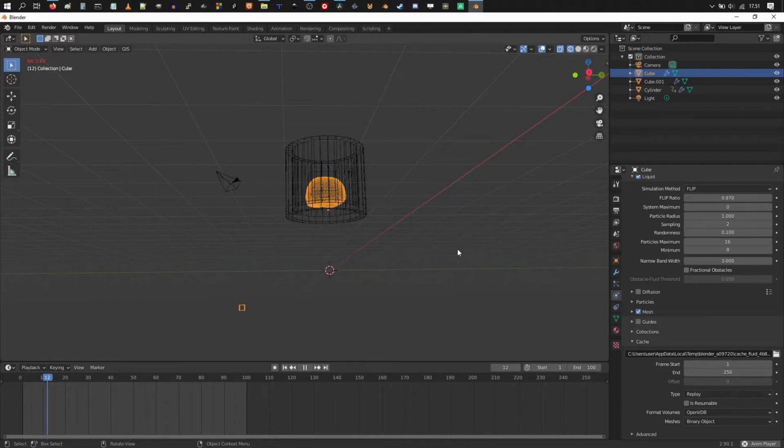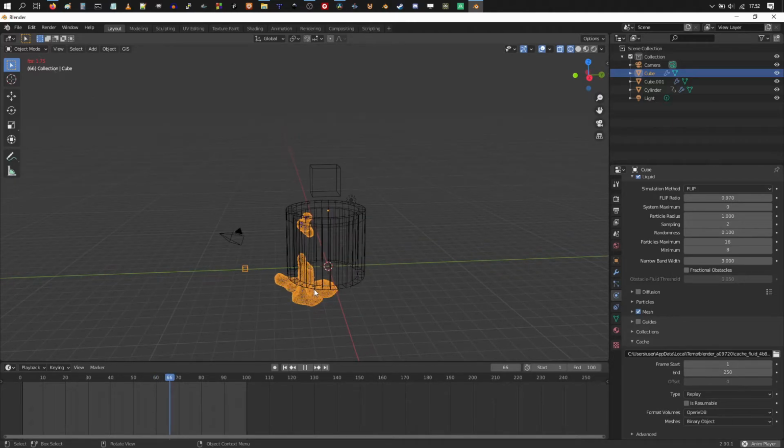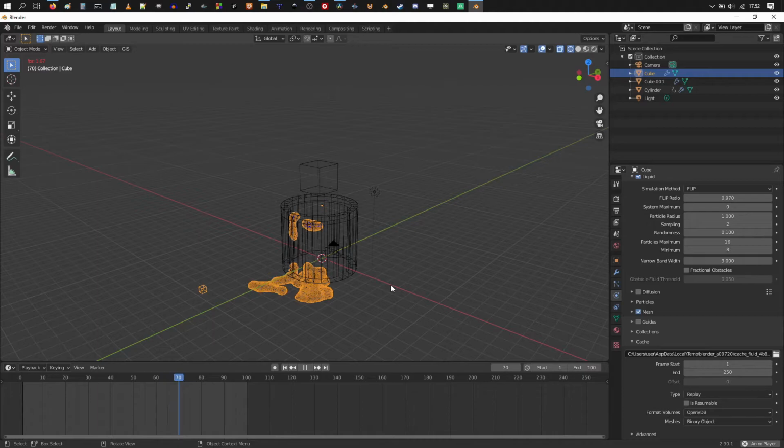So now the fluid should splash around after it's flown out of the glass. Now we see it turning, and the fluid is coming out, and there's a bigger gap now between the glass and the domain, so you can see the fluid can spread around after it's flowed out of the glass.